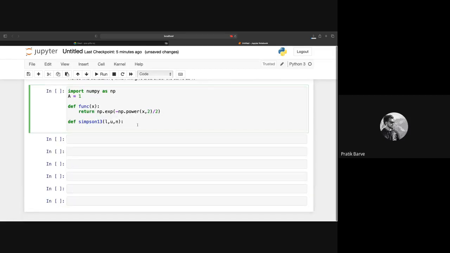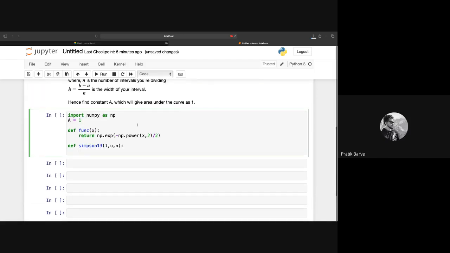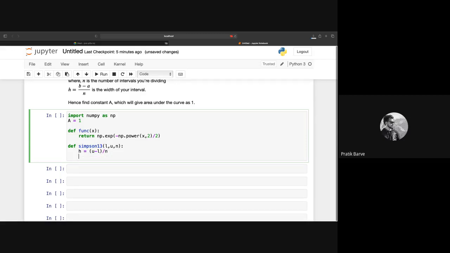Then h is given by upper limit minus lower limit, divided by n. This is the width of one interval.